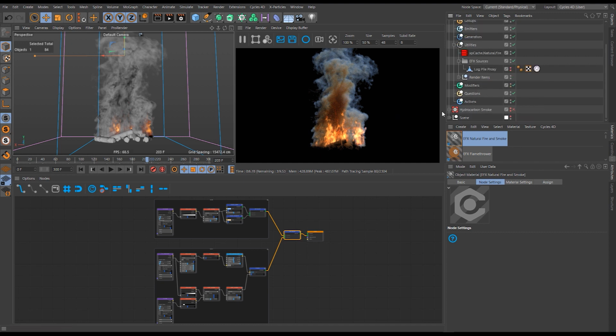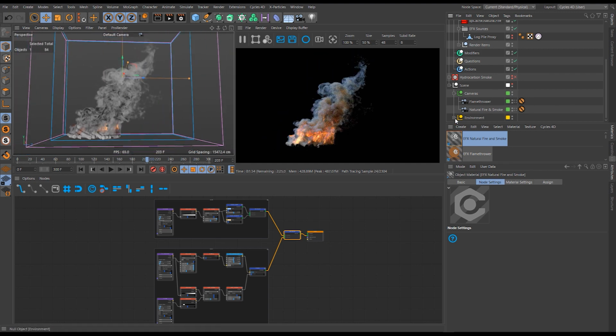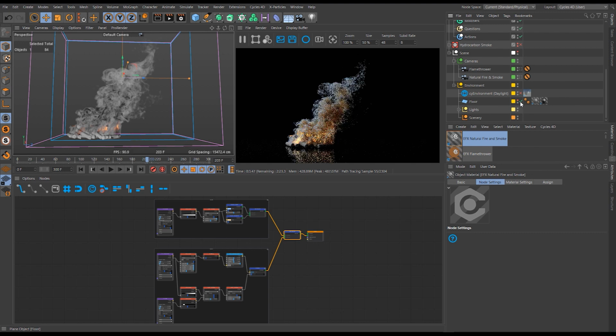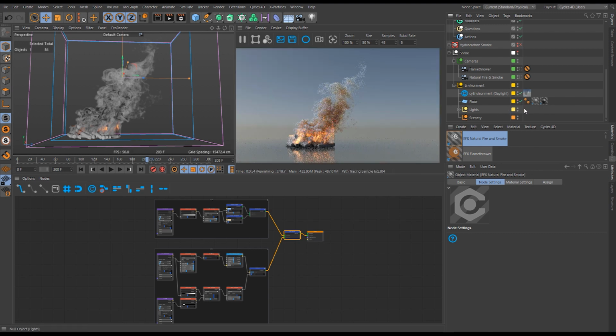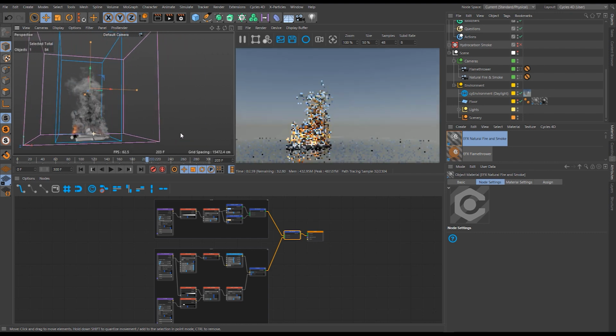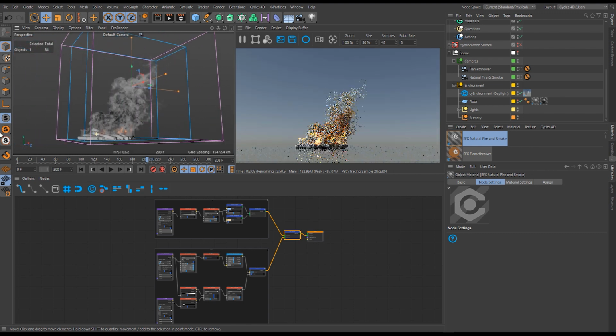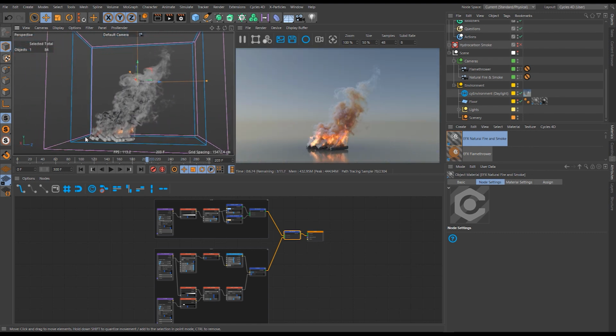Now I do have a sky in this scene, and it's worth having a look at this with the sky on. I also have a floor, so let's turn those on. So we have a floor. That's just a reflective floor. And then we've got this sky. Now the sky obviously is scattering into our shader as well here. But we're still seeing this is working nicely in a bright environment as well as a dark environment. And that obviously makes it a really versatile material.